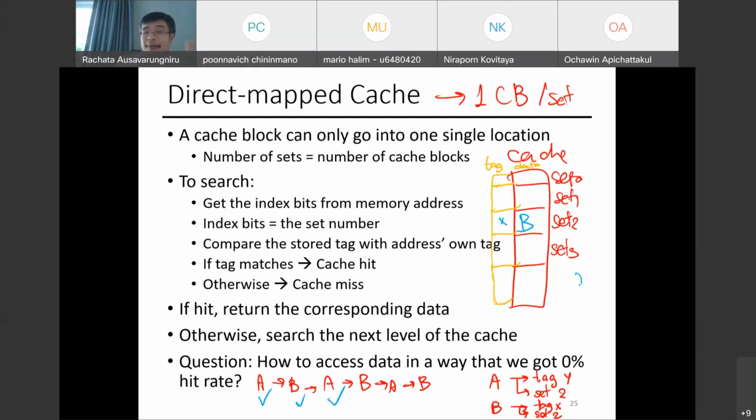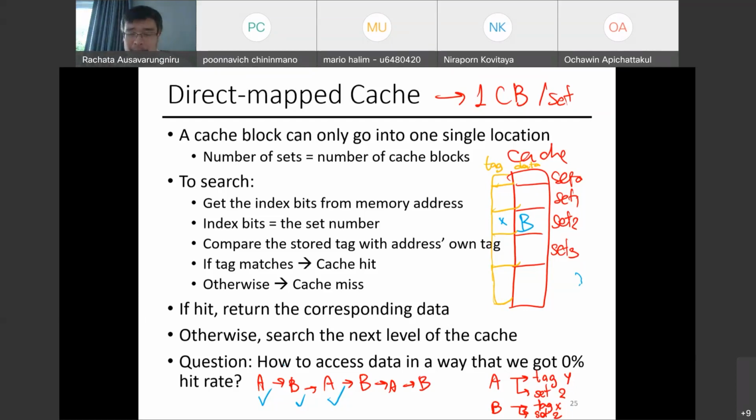What else can we do? Can we add more cache blocks to a set? By the way, this is why I love asking you guys questions, because typically your ideas make a lot of sense, and these ideas actually work. But because I need to lead into the next slide, right?